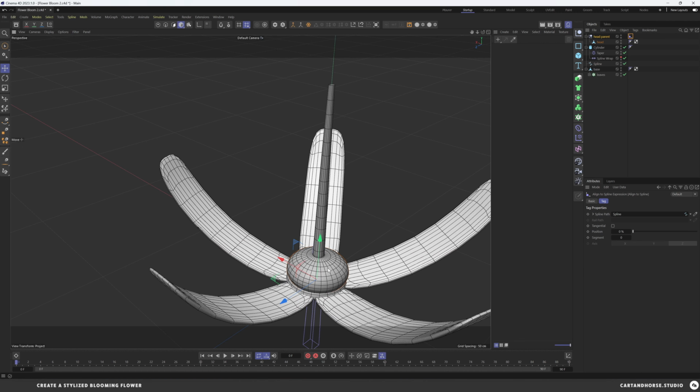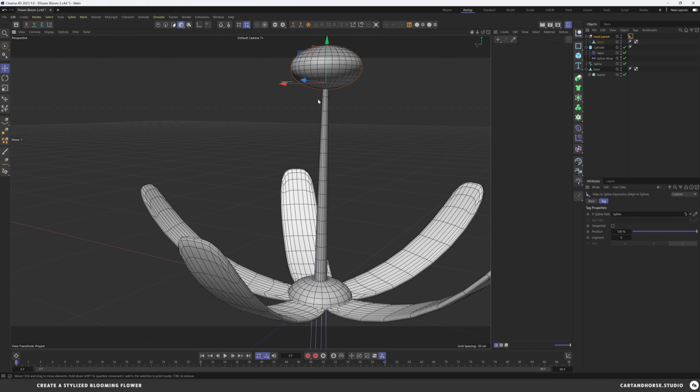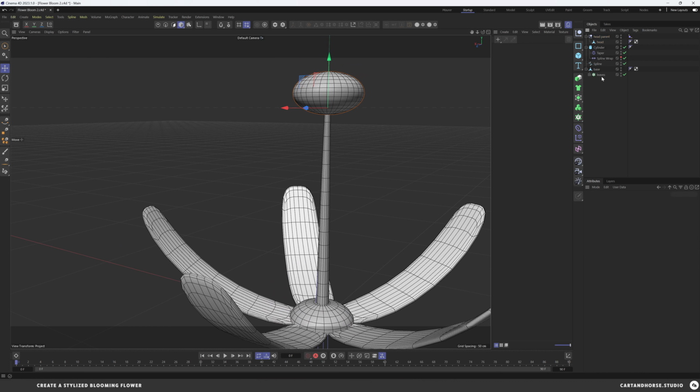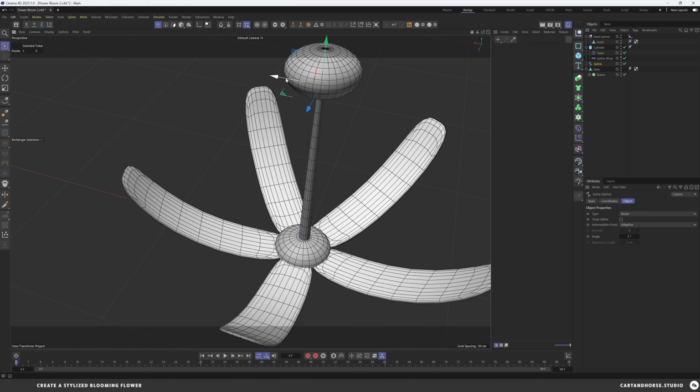So we connect it to it and it's down at the bottom. That's because our position's at 0. If we crank this up and just leave it here, we don't need to animate it, it's going to be locked to the head of this. And to demonstrate this again, oops, grab our spline, select, and we have this top point. Now all this stuff is animating with it and everything's with this parent null.